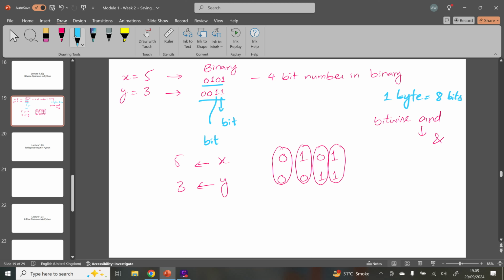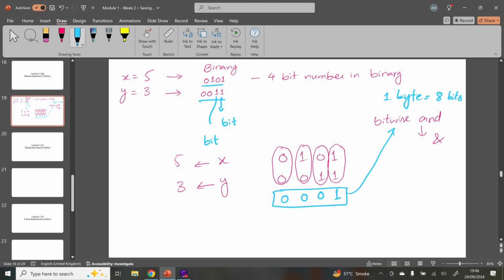So we know that for an AND operation, both values should be true. So 1 and 1 both are true, so the result will be 1. 0 and 1, both should be true, so then only we can have the result to be true for AND, so this will be false. 0 and 0, both should be true if we are doing AND, so this will be 0. Both are zeros, it will still be 0. So this is the output of bitwise AND operation.